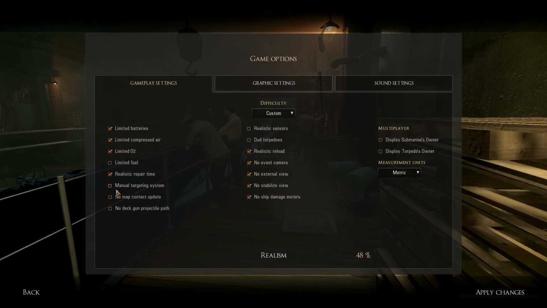The manual targeting system, I'll actually use the manual targeting system a couple of times, just to show you why I turned it off. Realistic repair time, damage repairs will take longer, which basically means you can't repair in combat very effectively. And I have limited resources turned on except for fuel. I would normally have limited fuel turned on, but because it's an LP and a stream, that's just really going to create a lot of downtime for me and make me have to go back constantly. We're already really limited on torpedoes, so, you know.